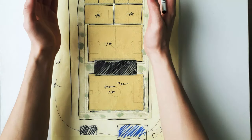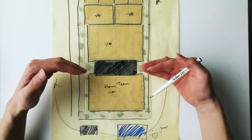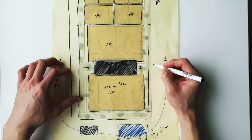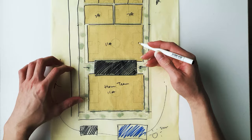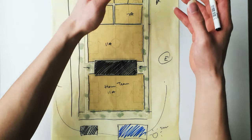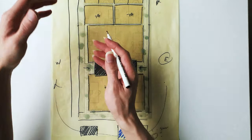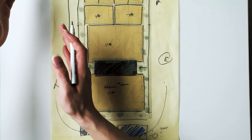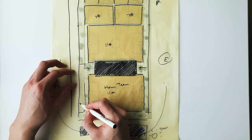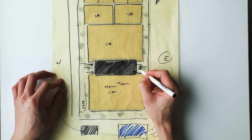Now, there are two roads parallel, so that compelled us to create access points on both sides. You would come in from here and here. The east side would address the influx of visitors from the center of the master plan and from New Mains town. The west part would be for the out of town visitors and also player entry. This side would have car parking, and you can have bicycle parking over here.